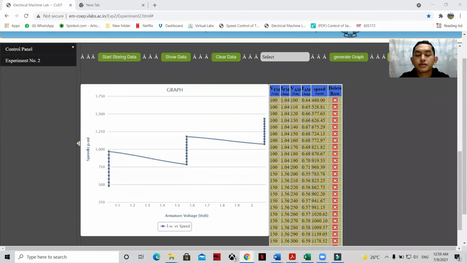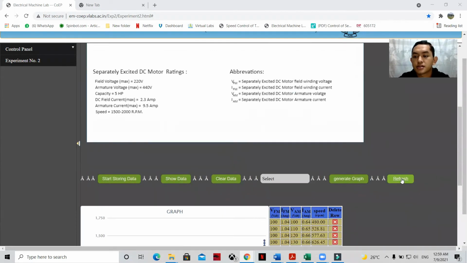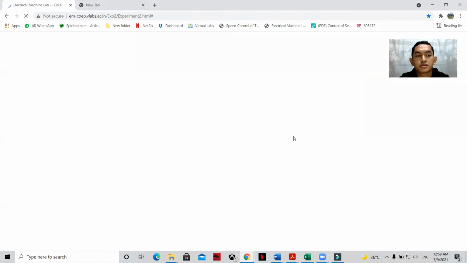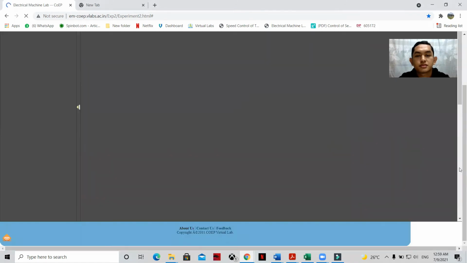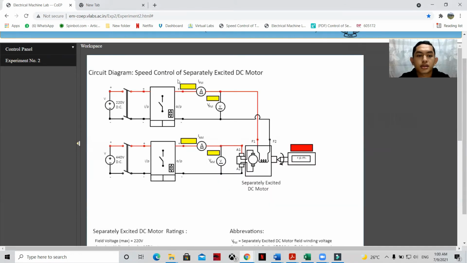After that, we move to the field control method. We set up this simulation. We drag this, and first we switch off the circuit.